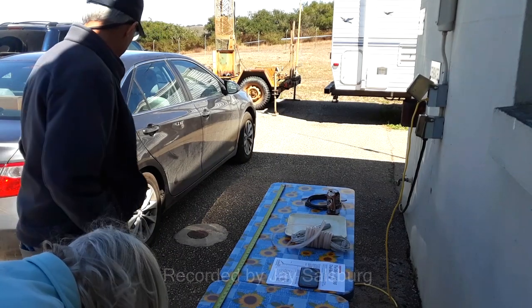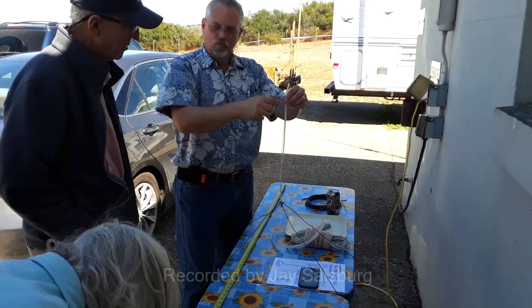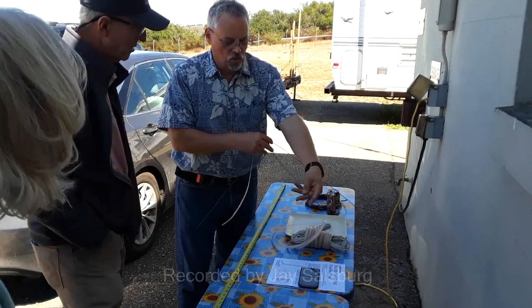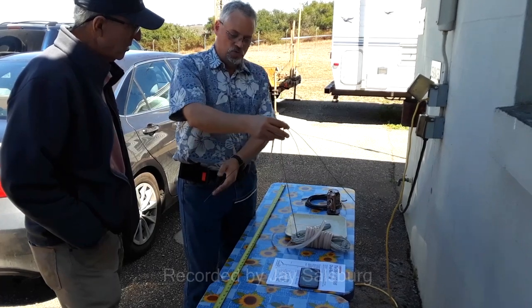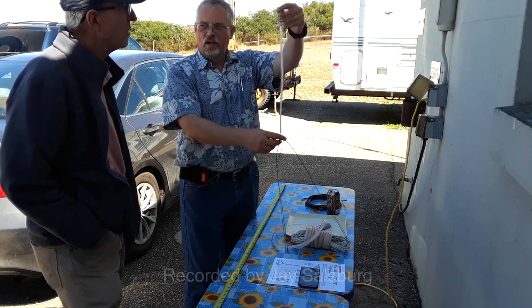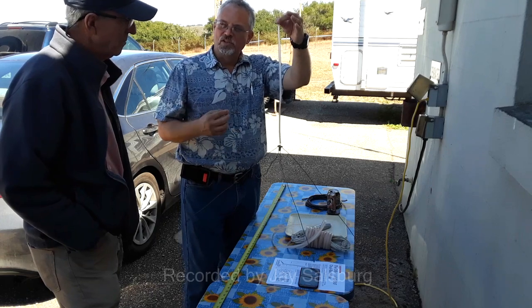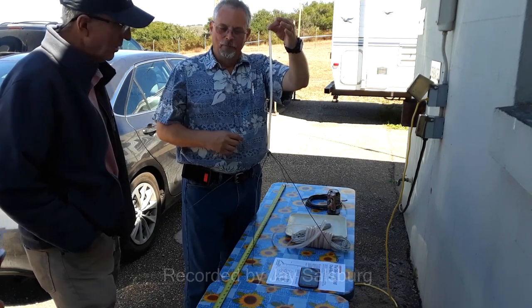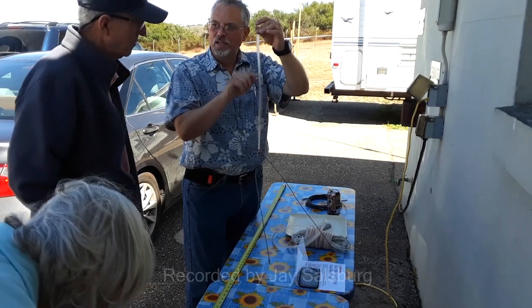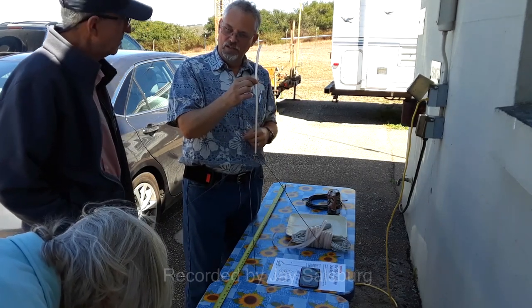So here's my magic fixture to test that. This is that same material. Now, this is a 1/4 wavelength radio, so this is a 1/4 wave ground plane. These ground radials have been tuned for 1/4 wavelength. So this is the other half of a 1/4 wave ground plane. We adjust this length to be resonant at 146 megahertz. Then we know what the wavelength will be in this medium, in this wire, as it's configured. That makes sense?